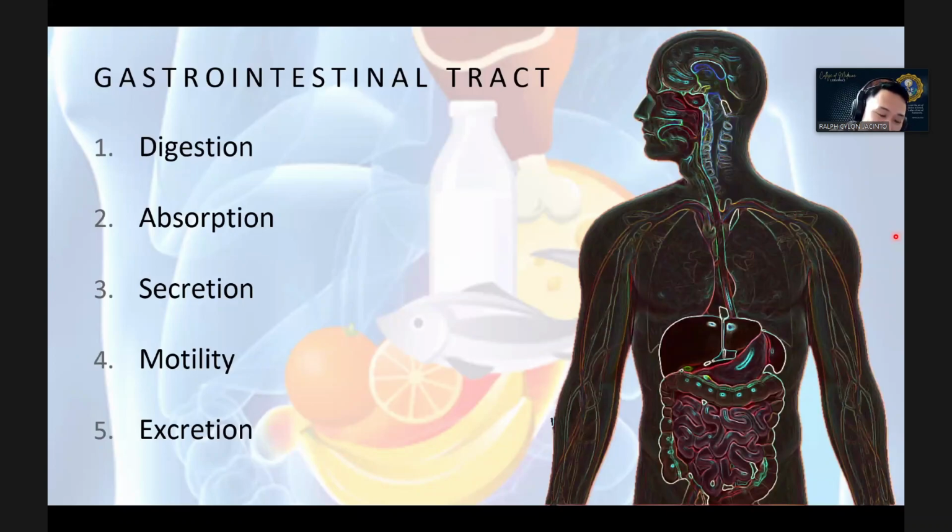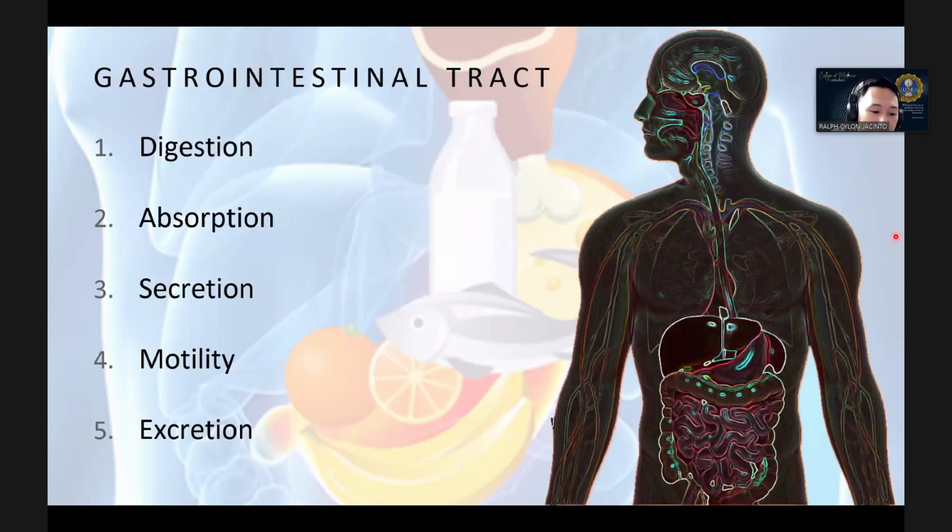Okay? So 'di ba when we say digestion, it's either you have your mechanical process or a chemical process. But the main point of digestion is to actually convert. Yes, that's the right term. Convert a complex or a big or a macromolecule and convert it into a smaller, more absorbable form. Okay? And if you can remember, the absorbable forms of our macronutrients are their monomeric units. So for carbohydrates, that would be the three monosaccharides, glucose, fructose, galactose. And then for your proteins, that would be your amino acids. And then for the lipids, that would be your free fatty acids.